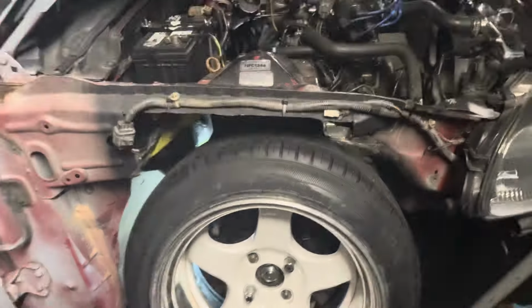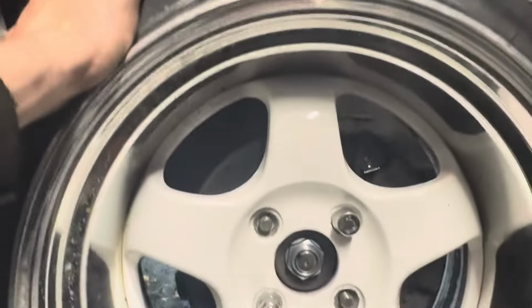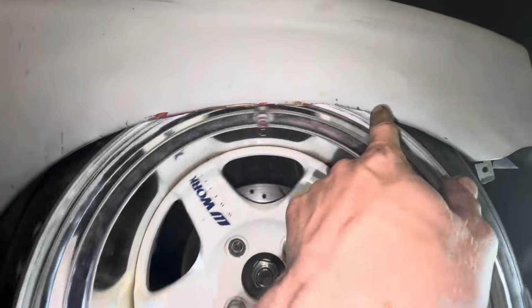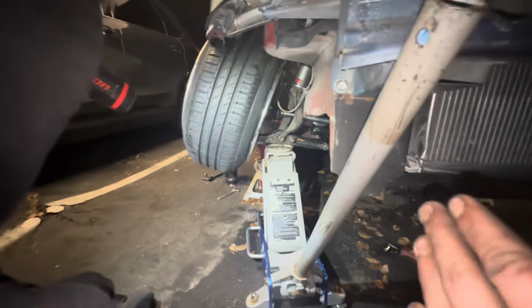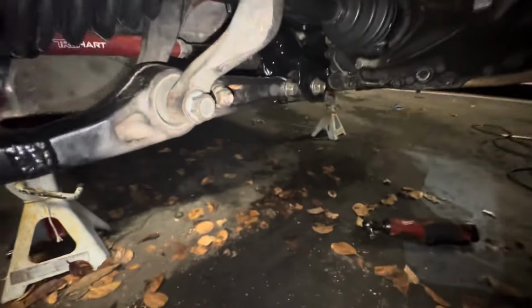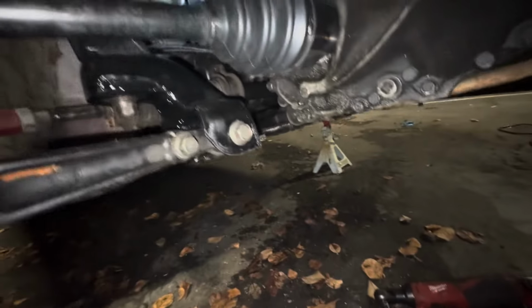Works, with the fresh tires on. Oh my gosh. All right, so I gotta go a little bit lower, because they're definitely not as low as I was. I tested with my fender. So go a little bit lower real quick on these coils. So we lowered it even more, and I think I'm tucking more than I was before. Yeah, because this is my old tuck spot. So now I'm tucking even more, and still got tons of clearance up here, because as you can see, a lot of camber added from doing this. It's gotta be in the 20s up front now. So this side is now done.